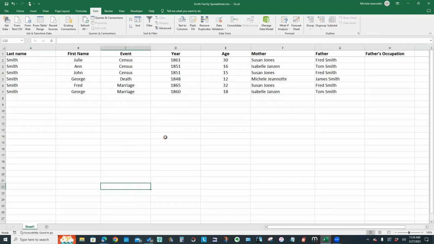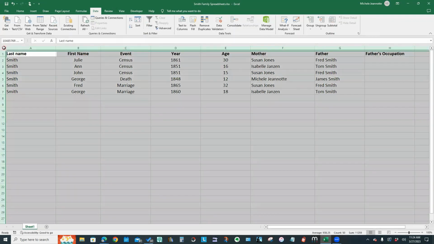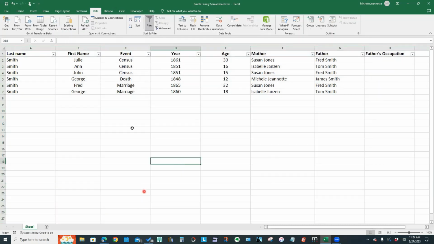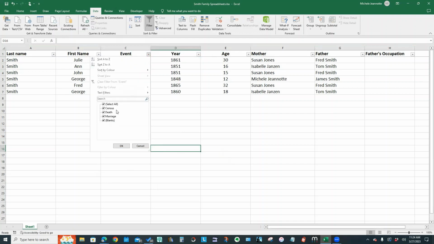We're going to look now at filtering. So filtering is really helpful. Again, you have to select the whole worksheet, click the filter button. That's all you do. Then just click somewhere else in the spreadsheet to turn off that selection of the whole worksheet. You notice we now have little drop downs on each column. If we click on one of them, it is showing all of the different pieces of information that you typed in. So you can filter your display based on one of those criteria.